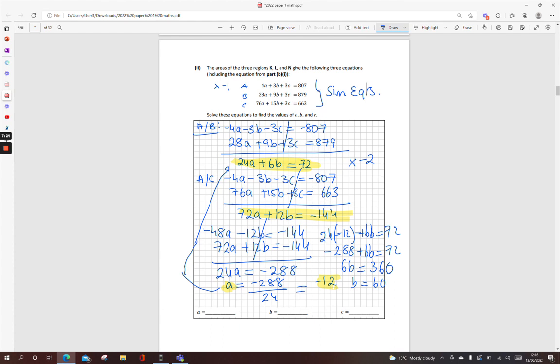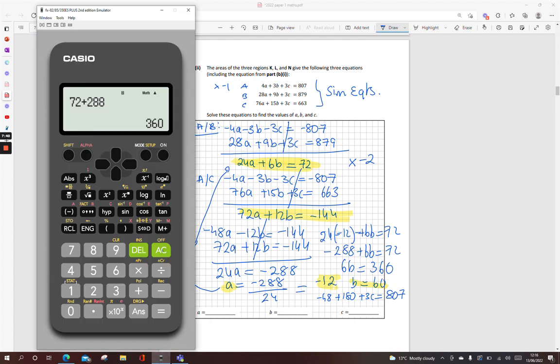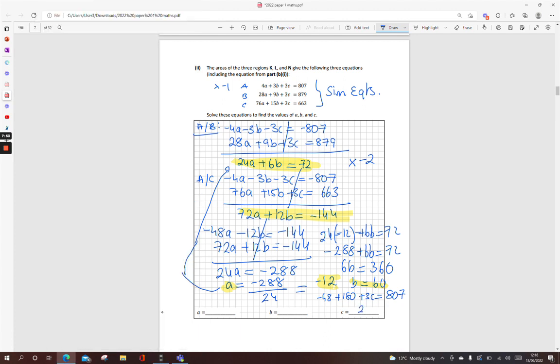And then to work out C, you throw it into your triple simultaneous equation. Say I throw it up to the very top line there. 4A, 4 times -12 minus 48. Really stuck for space here. Plus 3B plus 180 plus 3C is equal to 807. Tidy that up. Plus my 48 because it's come across, change the sign. Minus my 180, 675, and then divide that by 3, the number in front of the C. And C is 225. So overall, a pretty good question.